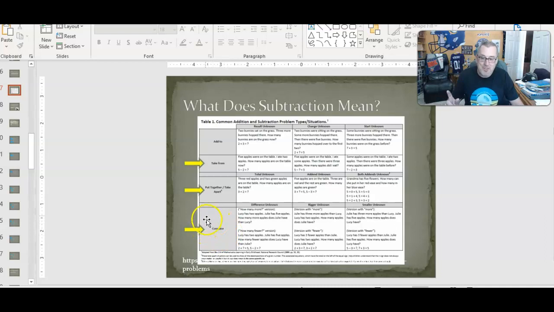The primary one I want to focus on is compare. For example, I have 10 M&Ms, you have 6 M&Ms. How many more M&Ms do I have than you? See, we're not taking anybody's M&Ms. We just have some. I have some, you have some, and we're just comparing those two quantities to see who has more. And when we compare in that way, we often say it this way: what's the difference?